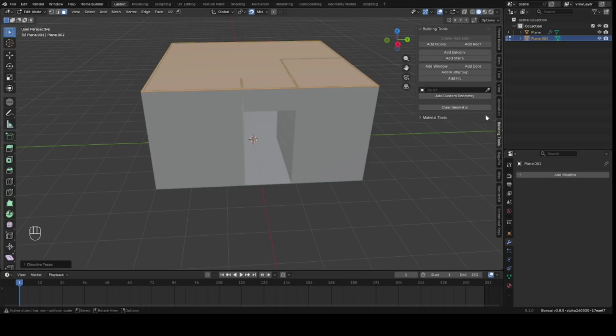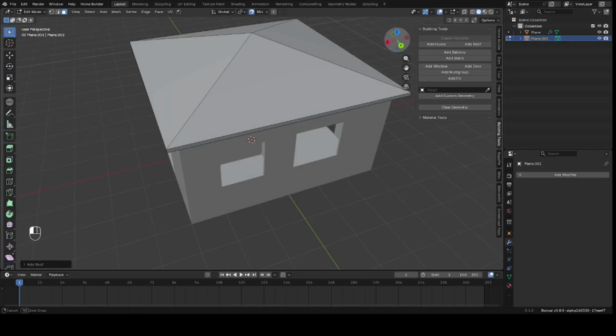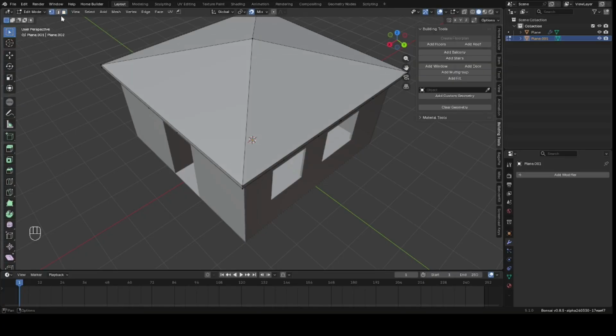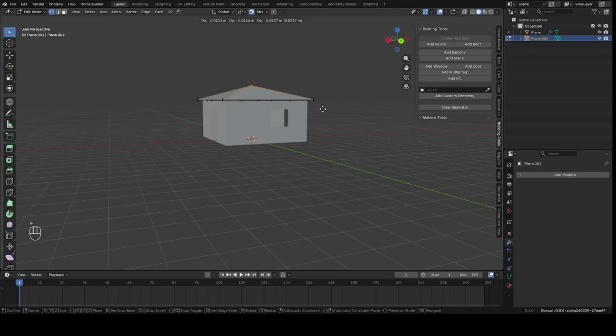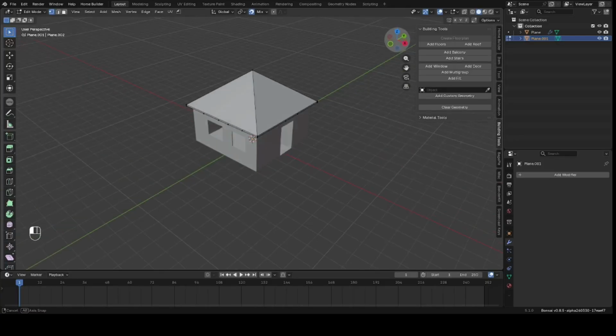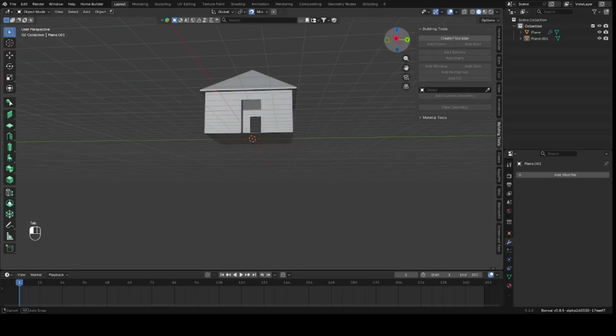I have a plugin for adding something like a roof, so you can say add house roof. Then I come to this section and push the roof a bit higher. Now you see you have a very basic house.